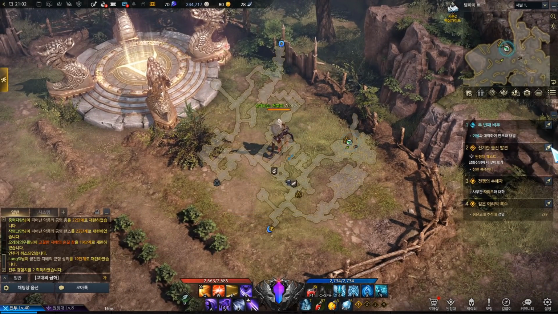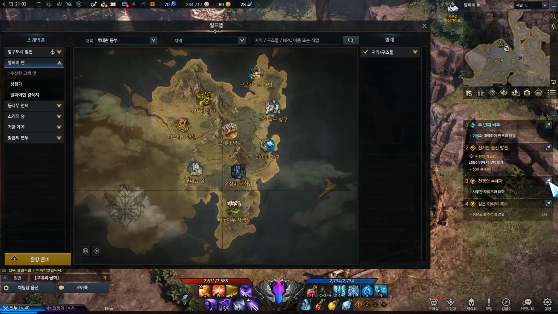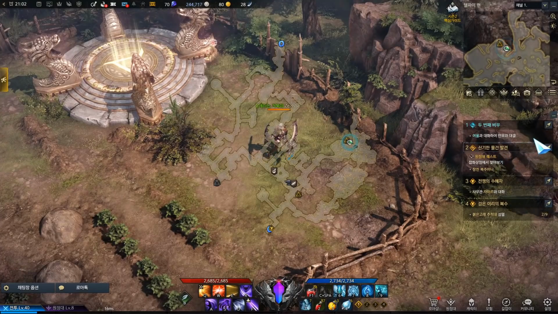Now, side quests, I'm not going to do these, but if I wanted to do these, it'll tell you where to go. Same thing with these, just click the compass, it'll tell you where to go. So that's one way to really save time.